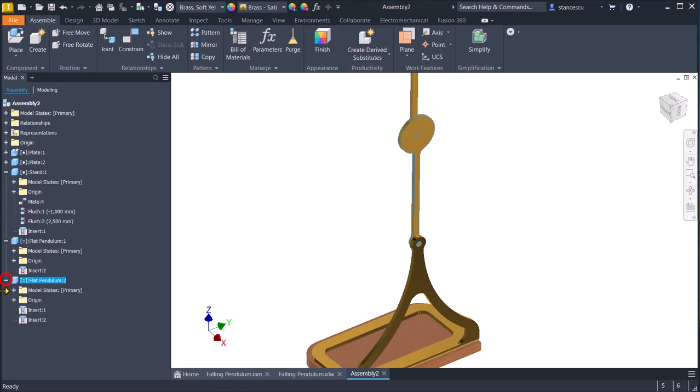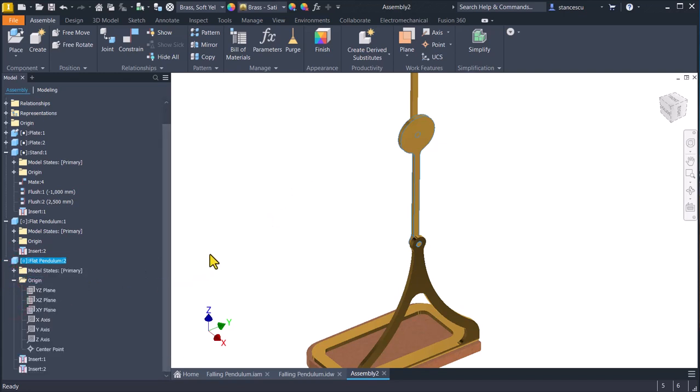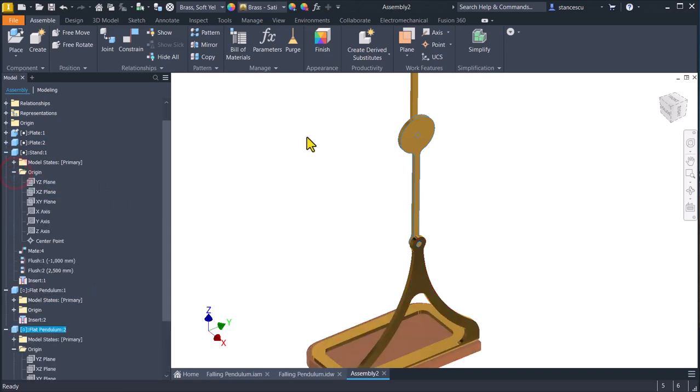Number 2. Okay, I want to place an angle between this plane and from the stand also XZ. Yes, XZ here, XZ there.